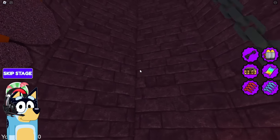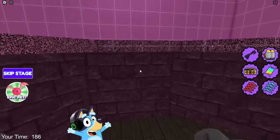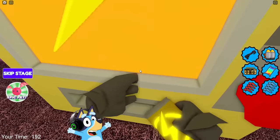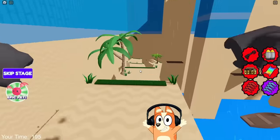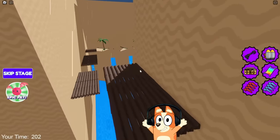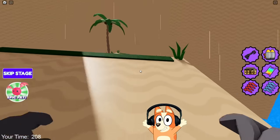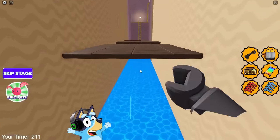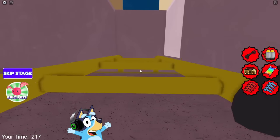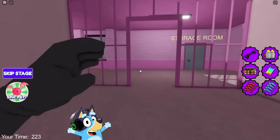Now we will find out. So far, this game doesn't look any more difficult than an easy prison escape mode. Nothing complicated has been added here. We are almost there. Now we'll drink an energy drink and start the race. I really hope that it really has become more difficult. We drank the energy drink and now let's run forward. Wait, the track remained the same - she has all the same tests. Have they seriously not added anything new here? I really wanted this test to be diversified in some way.